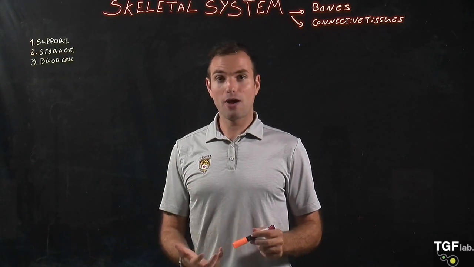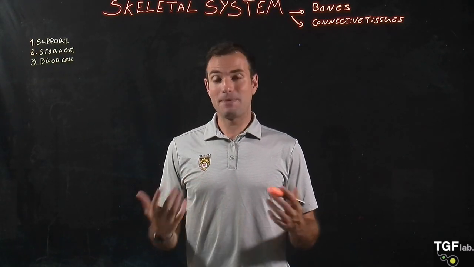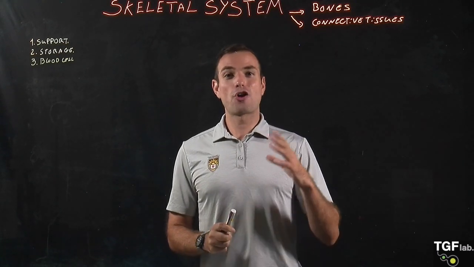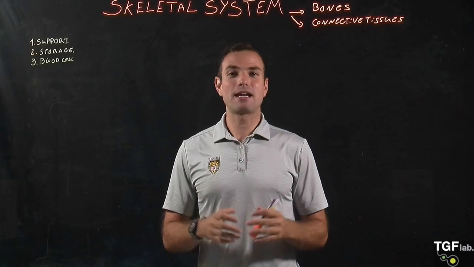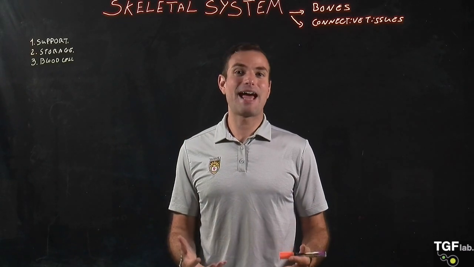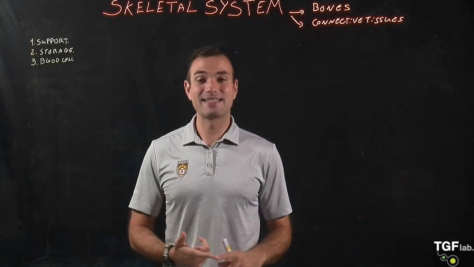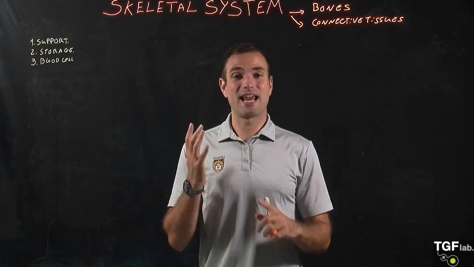Also, apart from the hematopoietic stem cells that are going to create all the blood cells in our body, we also have mesenchymal stromal cells. And the mesenchymal stromal cells are very important because in the mesenchymal niche, these cells are going to differentiate into every different cell type in the skeletal system, including the muscle cells, bone cells, cartilage cells, tendon, and ligaments.